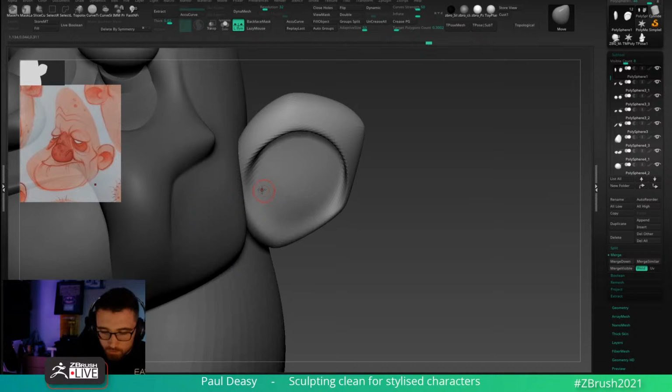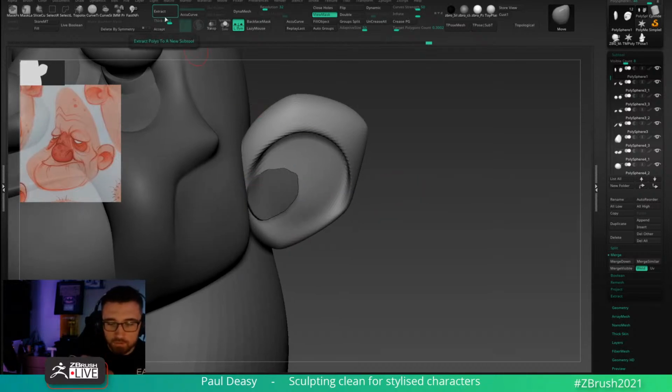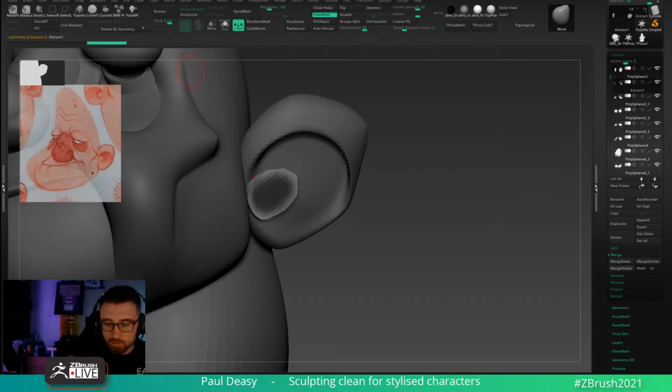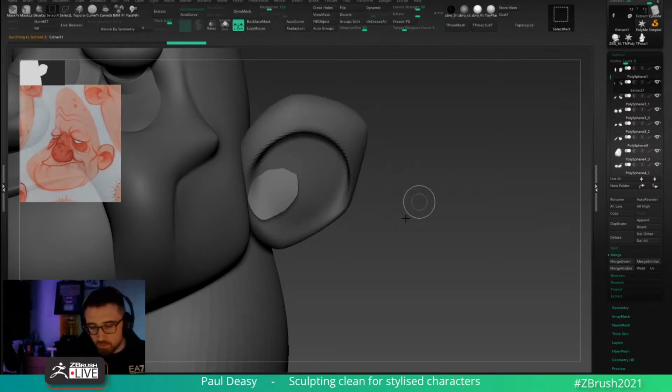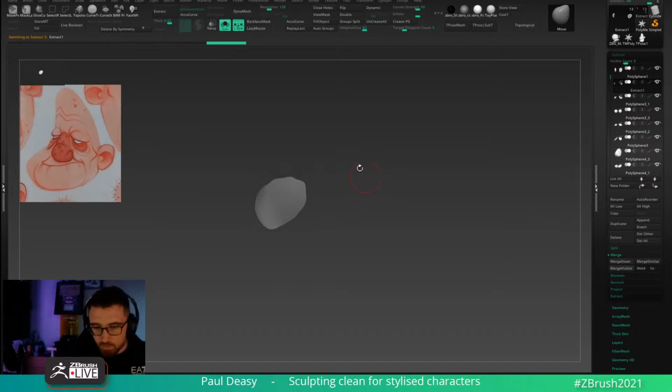I can even just draw on this. Extract, accept. ZRemesher super low.